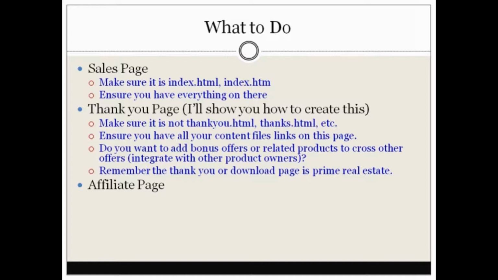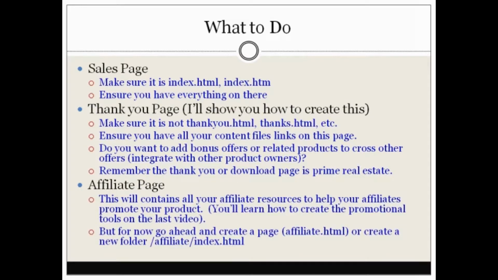Then what we have is the affiliate page. The affiliate page is basically going to be your page with all your promotional tools where your affiliates can come, find more about your product, learn more about how they can promote your product, and then you can give them tools that they can use and go out on the internet and promote your product, such as banner ads, solo ads, Google AdWords ads, keywords, blogging pages, and so forth that can actually help you market your product.